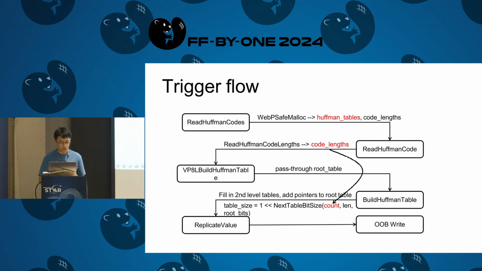In the processing flow, the decoder first reads the prefix encoded data from the image data stream and builds a complete Huffman encoding table based on this data. Then the decoder will decode the compressed data in the data stream according to the table and restore the original image. According to the standard Huffman coding algorithm, when constructing the Huffman coding table, the first level table will be used, and this table is used to carry Huffman codes with a length less than n bits, and the default is 8 bits. If the length exceeds n bits, the decoder will allocate a secondary table to carry this part of long encoding. So the problem is that the decoder assumes the Huffman coding table data saved in the image is reasonable.